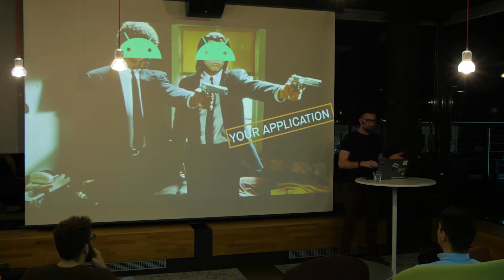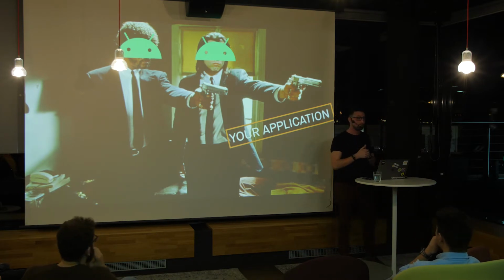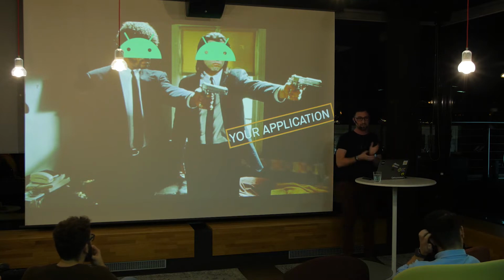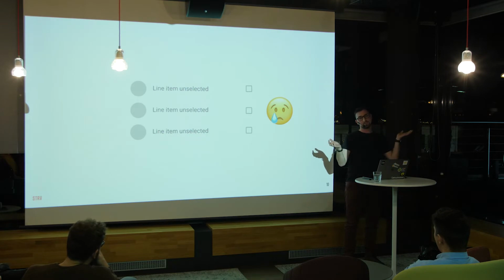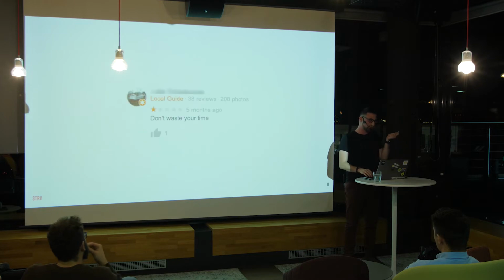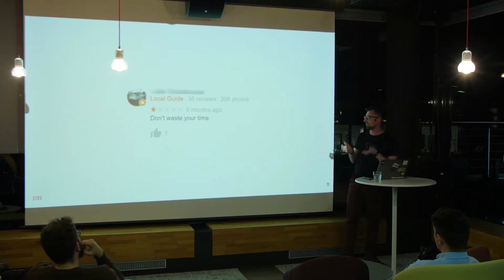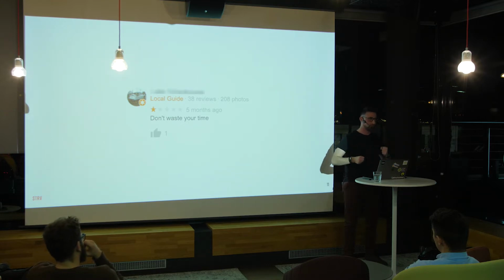And from the Android system, something like this happens. Android actually will come and will kill the application in the background. And by the time, after the next day or after some time, you decide, okay, you want to continue in the flow, but you lose your selected items, and your users will tell you that your app is a complete waste of time and there's no point of using it. So you're like, okay, you're a good developer, you know that reviews are bad, so you try to fix it.